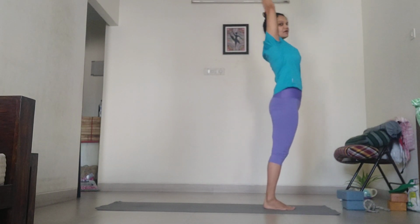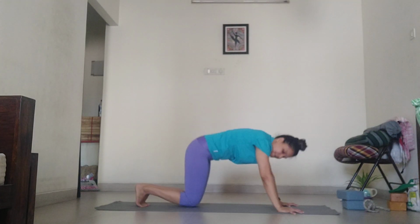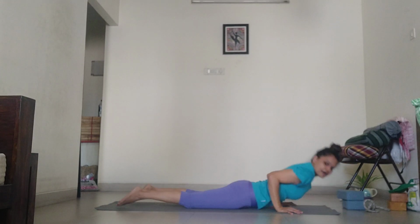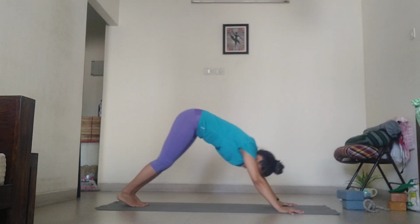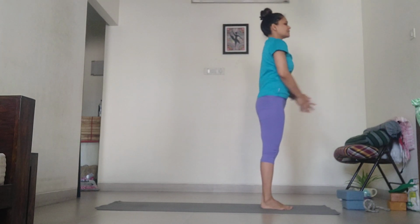Fourth one. Inhale, take your hands all the way up. Exhale, come down. Right leg back, left leg back, knees, chest, chin down. Bhujangasana, Parvatasana, right leg forward, left leg forward. Inhale all the way up and back.